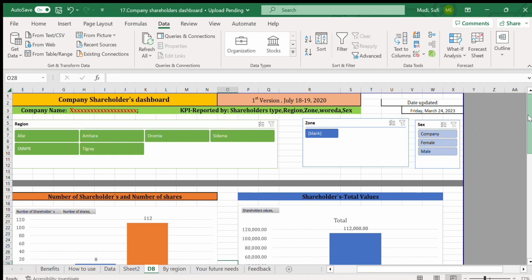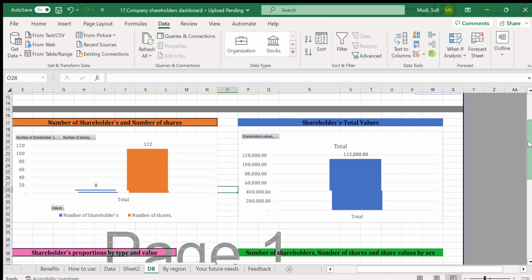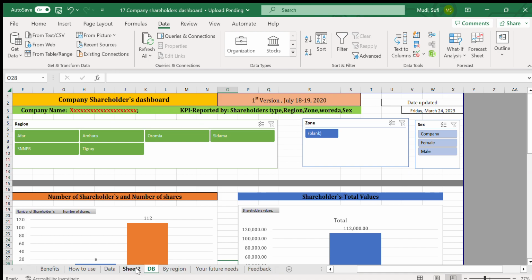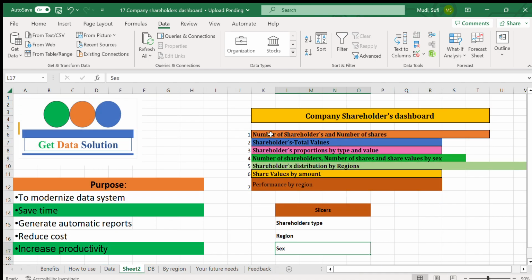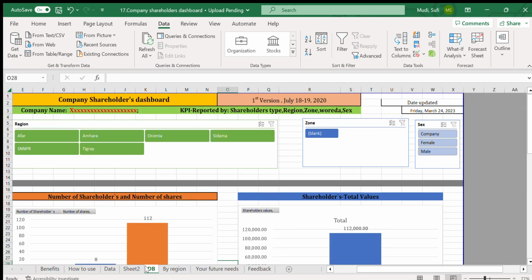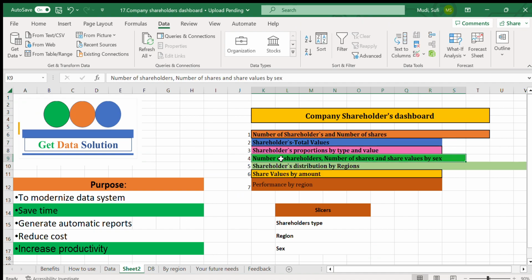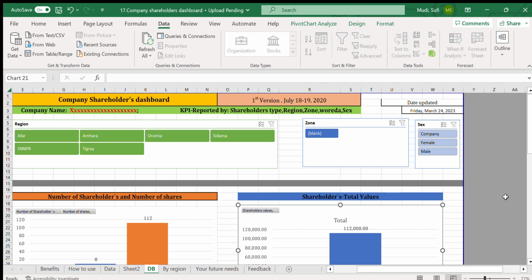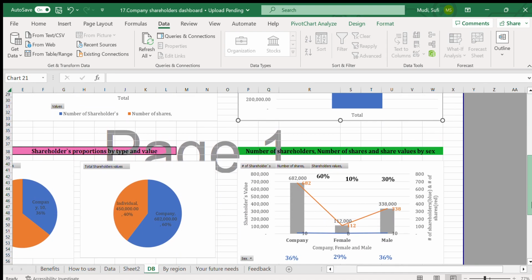So in general, in this dashboard, as I have already said, we have seen the number of shares, number of shareholders and shareholder total values in the first one, this and this. Again, in terms of number of shareholders, number of shares and share value by sex, we have seen that in this one and this one.